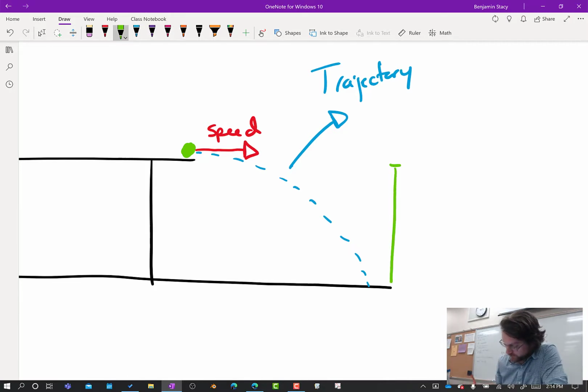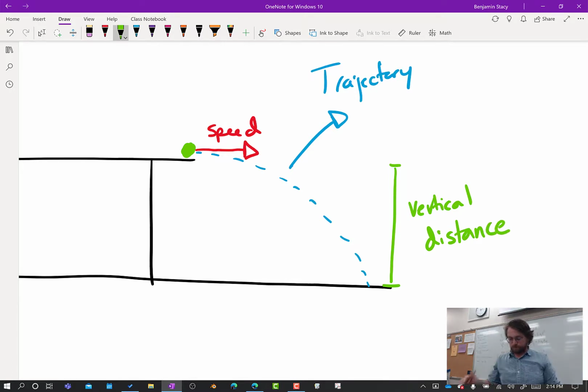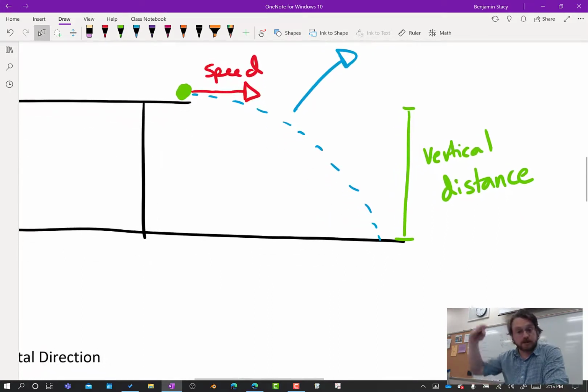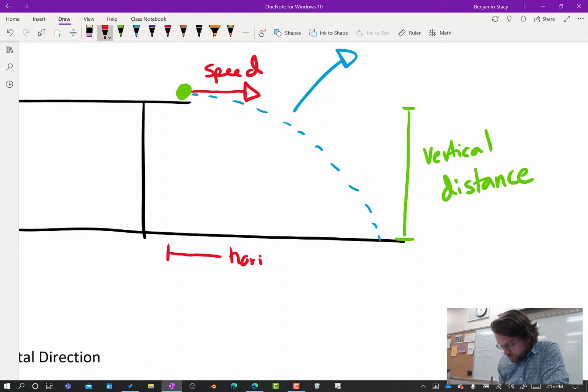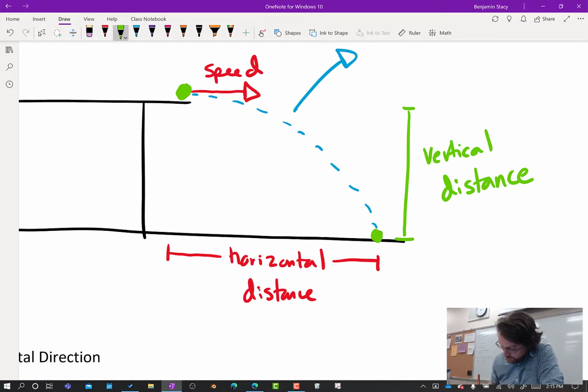We have, I'm now highlighting in green, there's going to be this vertical distance, or you could call it a displacement. I'm just going to call it a vertical distance that the ball is going to fall downwards along, and that just goes from its initial height down to its floor height when it hits the floor. And then we also have another distance. We have a horizontal distance that goes from where it started horizontally over to where it ended. So where that blue line, that trajectory, hits the ground, that's where the tennis ball is going to end up when it hits the ground.